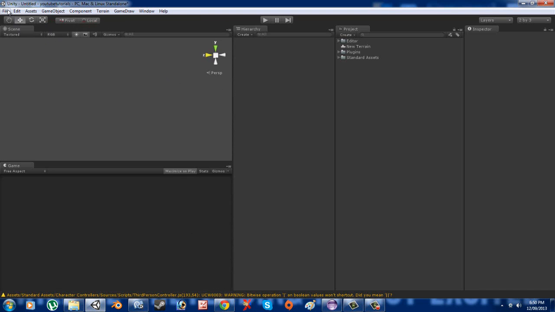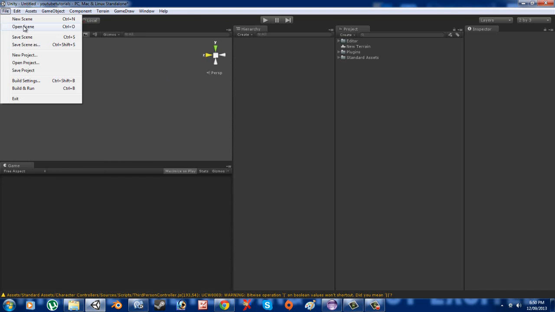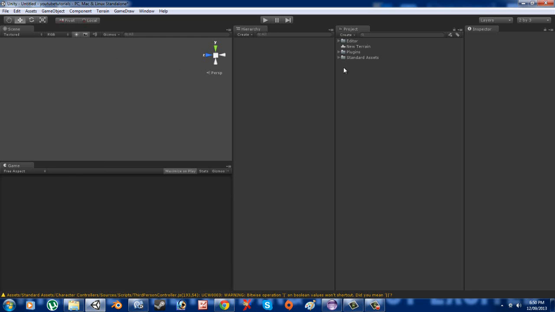So anyway, what I've done is I've started a new project, and I've just imported the standard assets: character controller, terrain assets, and water. I threw water in. I don't know why I threw water in. This tutorial will be a two-part series, I'd say, due to the time constraints from Camtasia. So let's get into it.